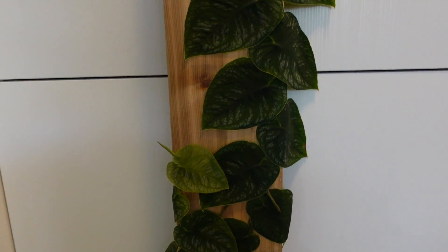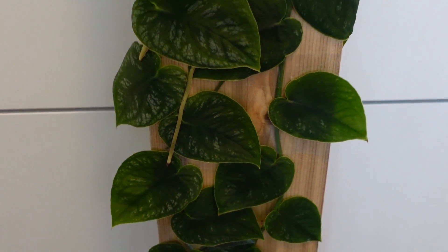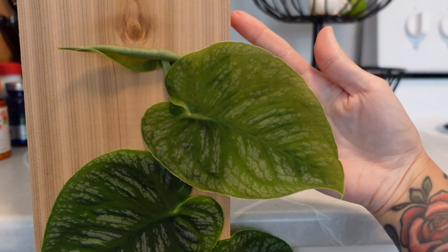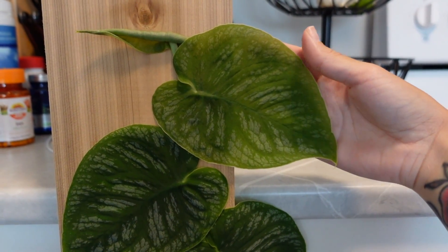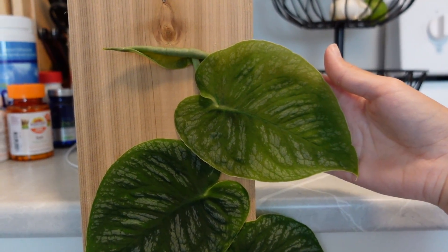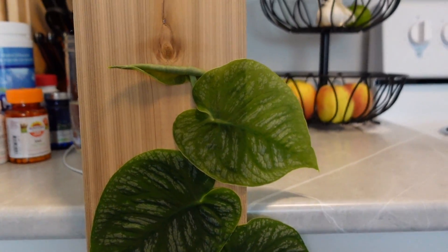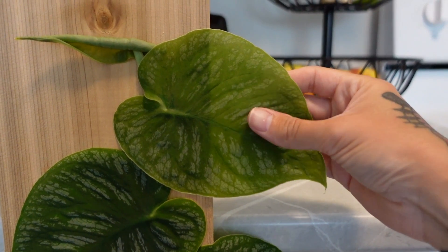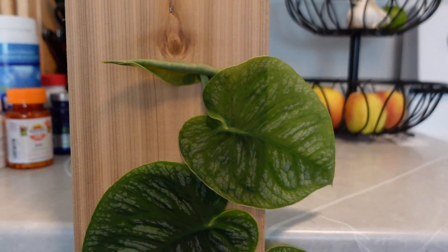This is a second vine right here and then the main one is on the right. Look at these aerials — so many roots. Just such a cool plant, and I'm so impressed with the size lately. These leaves are really sizing up. I don't know how long it's going to be before I see fenestrations, but I will probably scream when I get some. I still have probably a couple feet of plank left, which gives this plant a lot of time and room to mature. This new leaf isn't even hardened off yet — before the last leaf hardens, it already has another one unfurling.